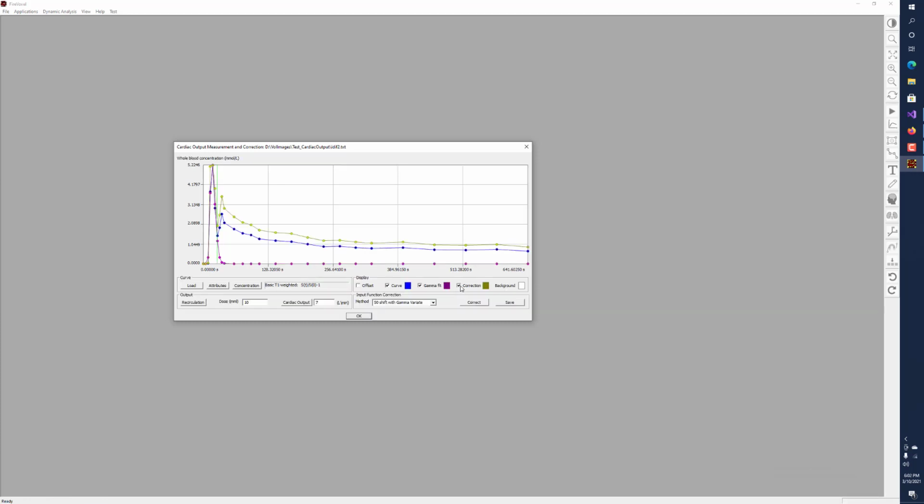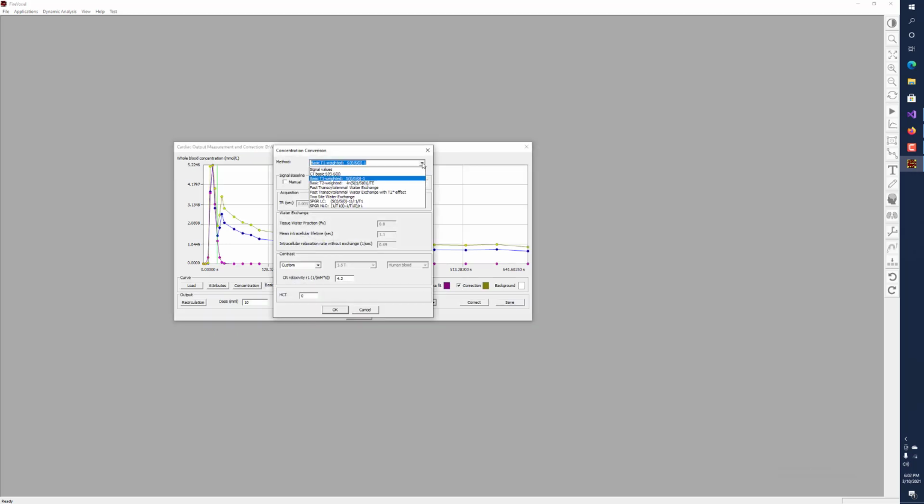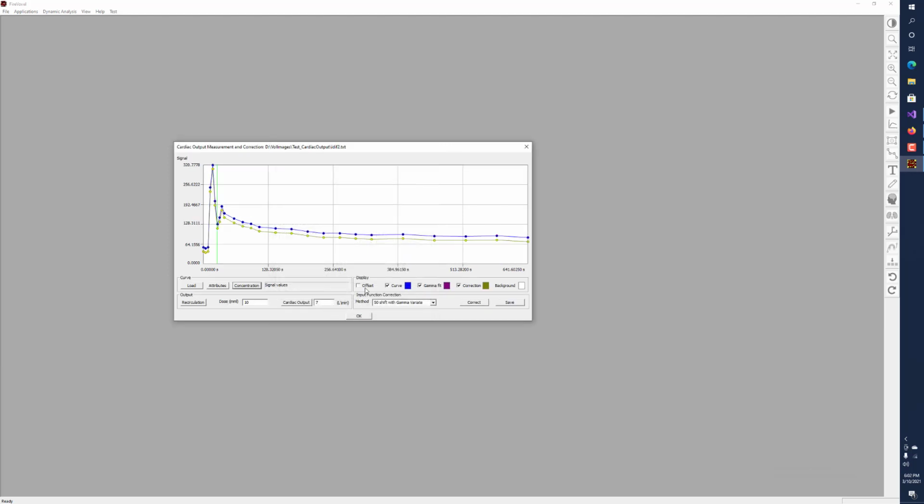You can turn it on and off, and we can now display it in the signal values. You can see that the signal curve was shifted. Also note that the gamma variate curve is only visible in concentration mode.